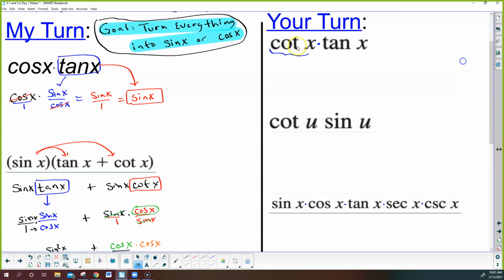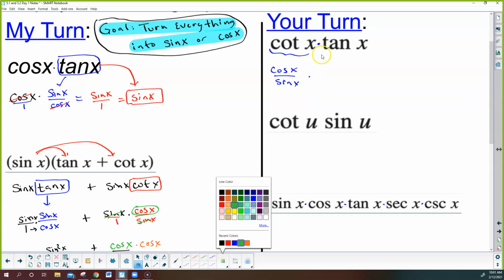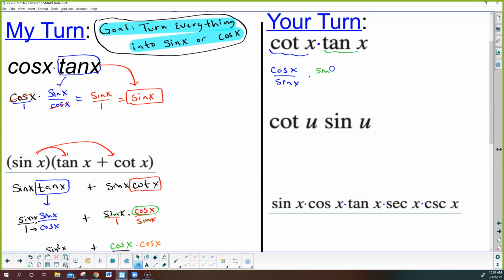then we're going to jump right into, okay, well, cotangent is cosine of x over sine of x, right? And then tangent is the reciprocal of that, so it's sine of x over cosine of x. Based off of our properties of fractions, we'd multiply straight across, but we'd know if there's a common factor on top and on bottom, it reduces down to 1. Same thing with sine and sine. Now, when everything reduces, remember, there's always a factor of 1 over 1. So I think it's important to note that this is 1 over 1, which we're going to actually call 1. So your answer is 1.